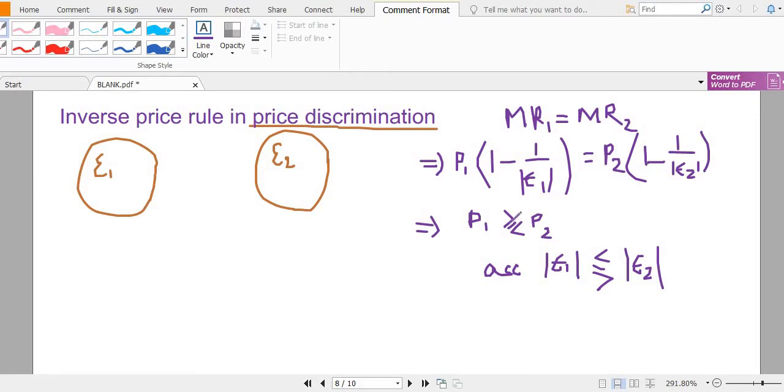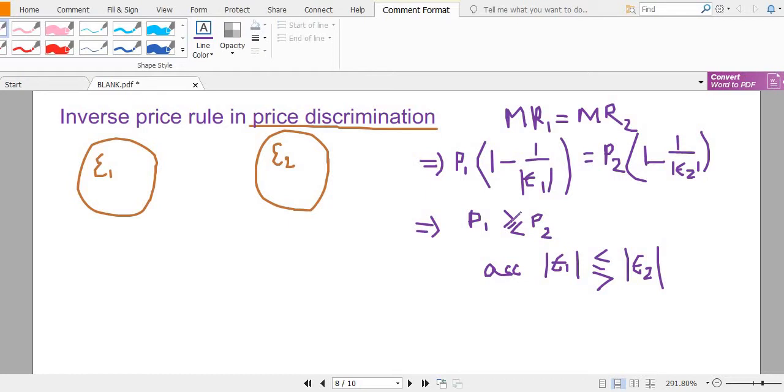Think of it this way. What do I essentially mean by elasticity of demand? When I say that the consumer has this amount of elasticity for demand, I say that the consumer is willing to change his or her demand based on the changes in price, right? That is how I had defined elasticity.